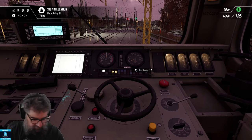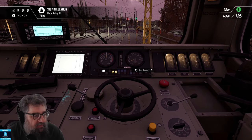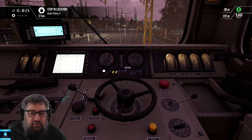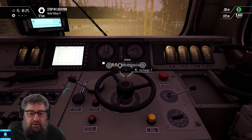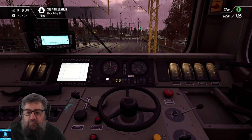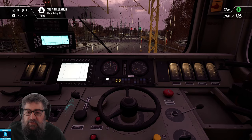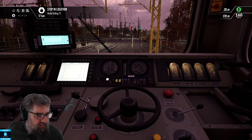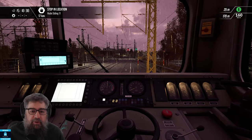PZB box. There it is. So, welcome to the stream. The blue does look nice. As we set off, I might need more power. I don't know how much I can give this before it does nasty things. We'll see. It seems to be doing something though. Those meters are saying it's doing things. Dave Randall says he hasn't done this scenario yet. Well, there you go. You get a bit of a spoiler.